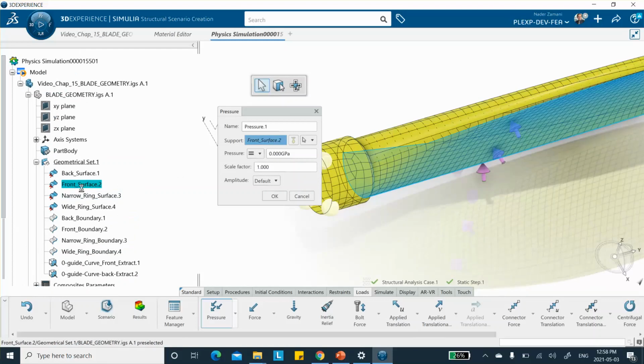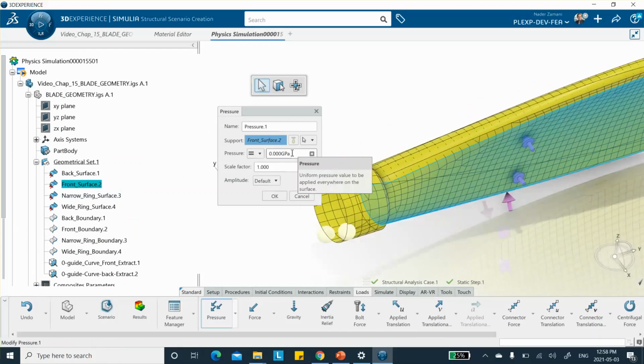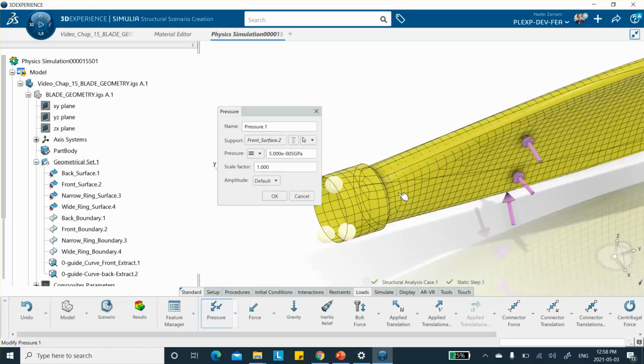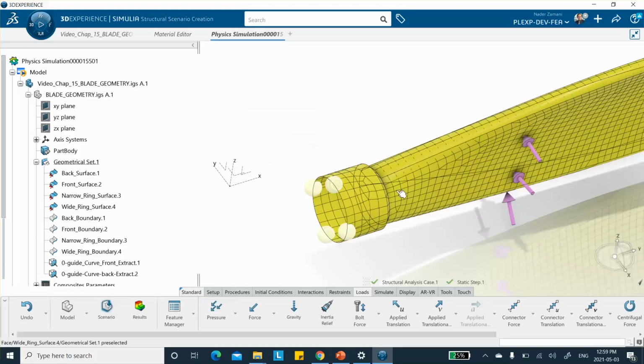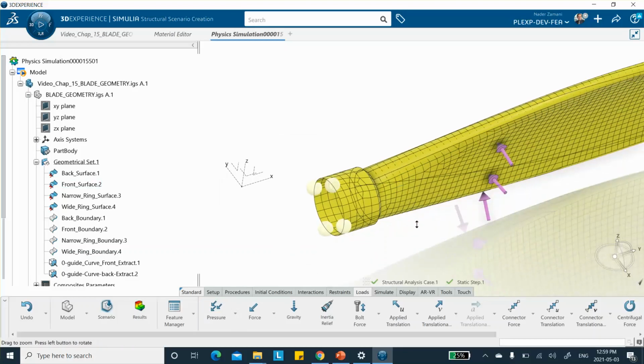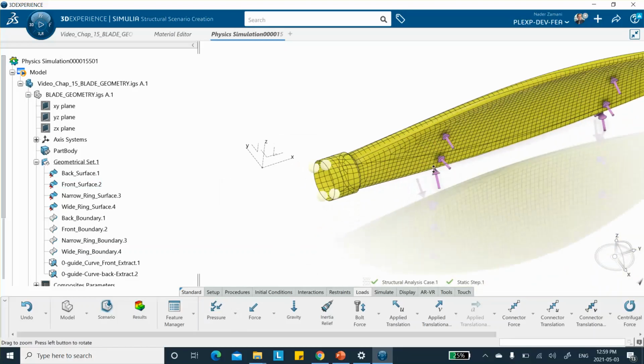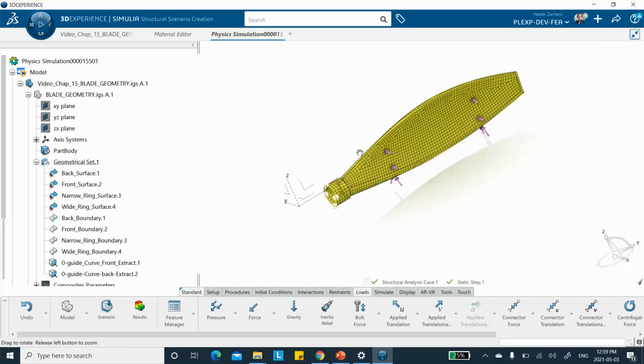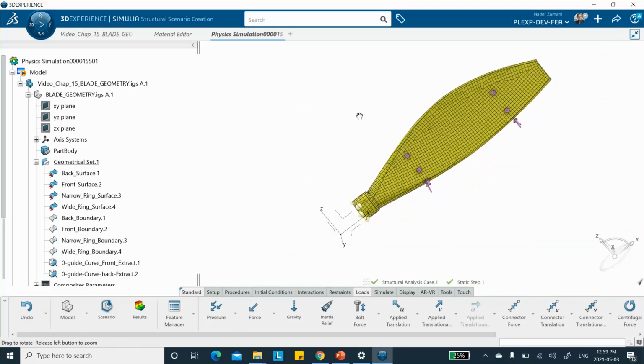Front face. And 5 gigapascal. So not 5 gigapascals, 5 e to the minus 6 gigapascal. Okay. And yep, that's pretty much it. You can see that. Maybe if I can rotate it, you can see this.